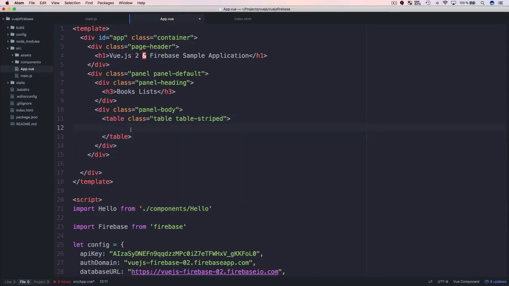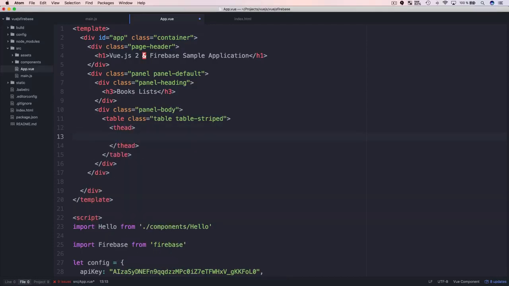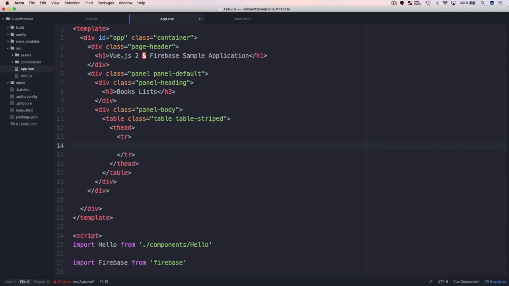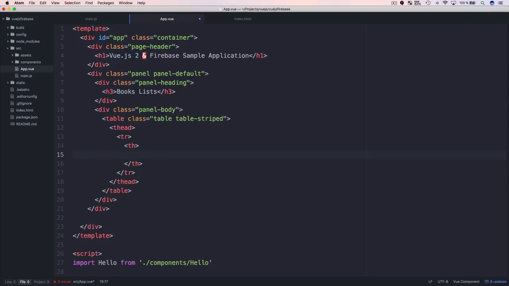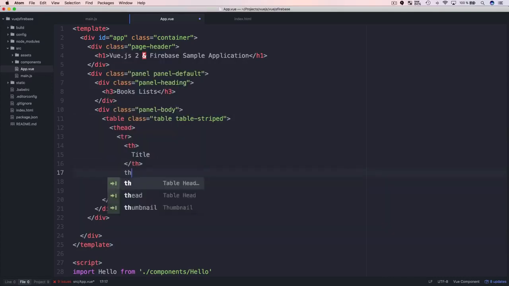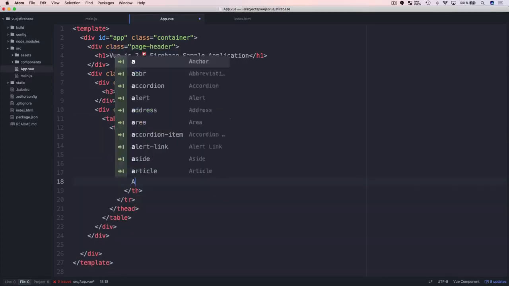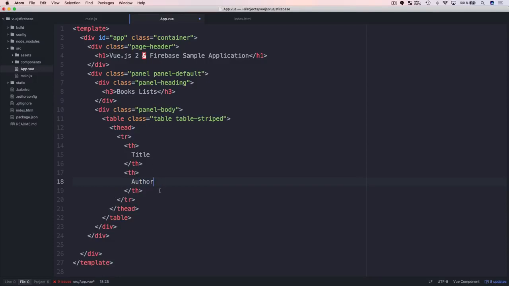Within the table I have a section thead. That's the header of the table. I'm printing out the column headlines here. First I will need a title headline, and second I need the author headline.